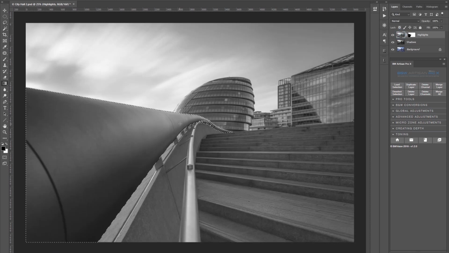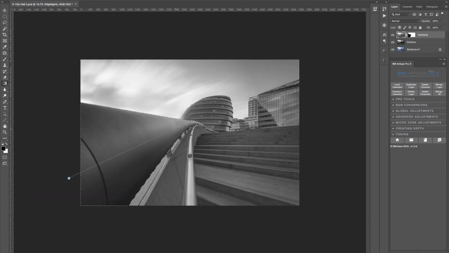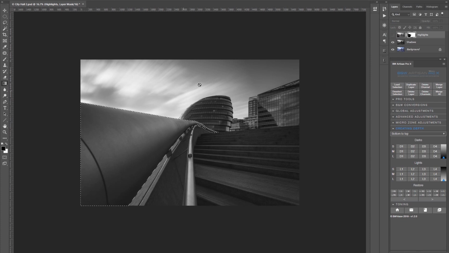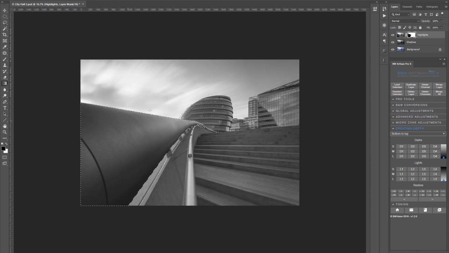And the only flexibility that I have in terms of this is where I start and finish this drag represents the gradient softness between the two. And you can also change the opacity. That does not give you anywhere near the amount of flexibility as using all of these. The gradient element of this aside, the only tones that I can drag into this are dictated by the images that I have. So I can only bring in as much shadows as I have in the shadow layer. I can only bring in the highlights that I have in the highlights layer. This allows me to completely override that, and I've got complete control.